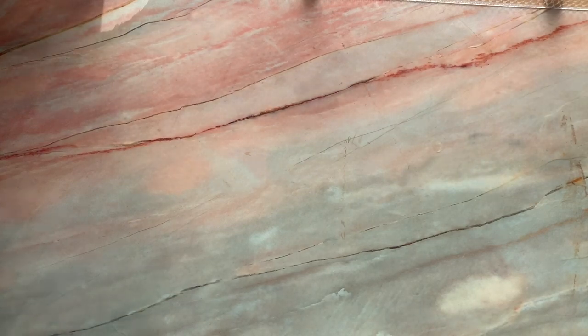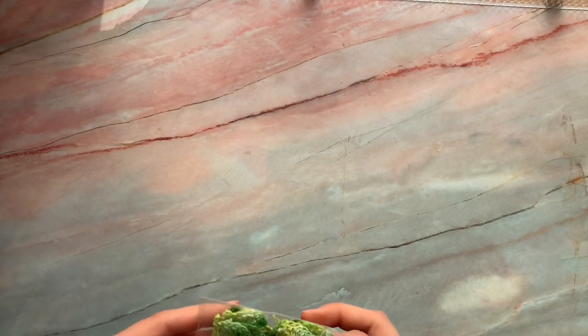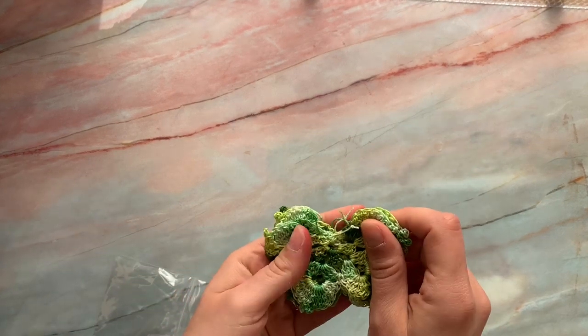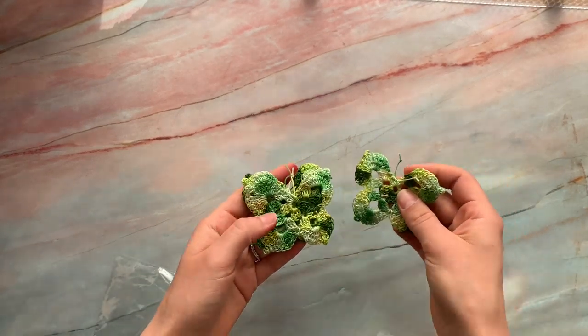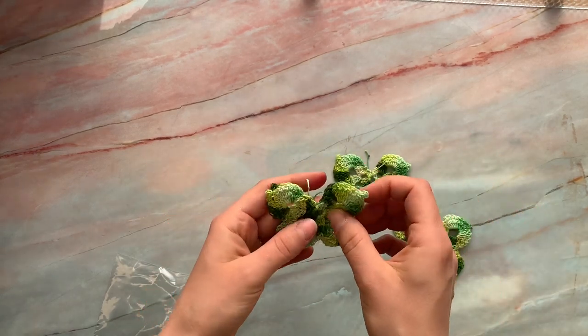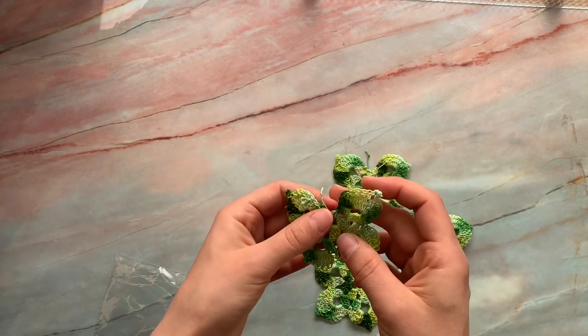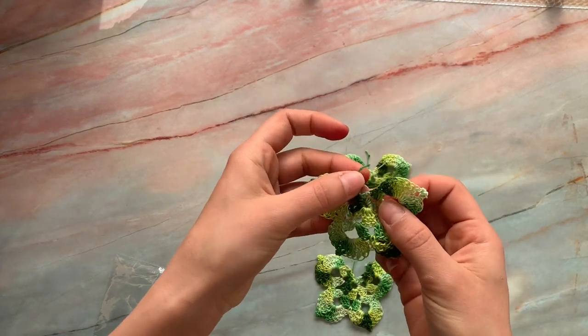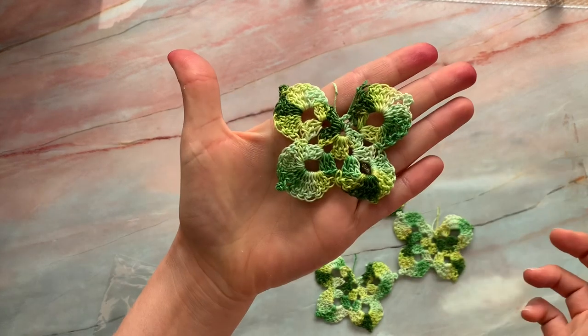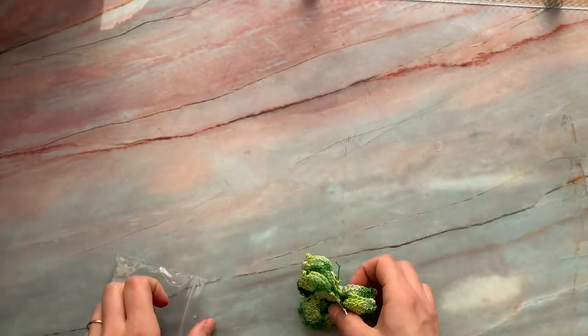First off, my mother-in-law, Connie, who now has a section in my shop, does beaded work and hand crochet. She crocheted these four green variegated butterflies. Look at how cute they are. They'd be so bright and colorful on a journal. They have their little antenna. They're so sweet. There's a set of four of those, all hand crocheted.